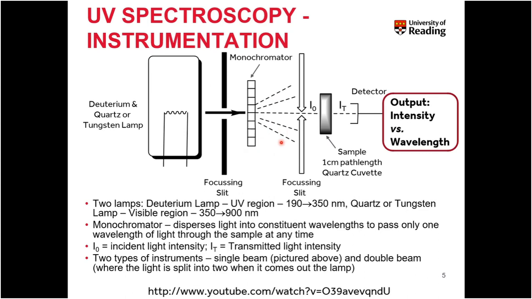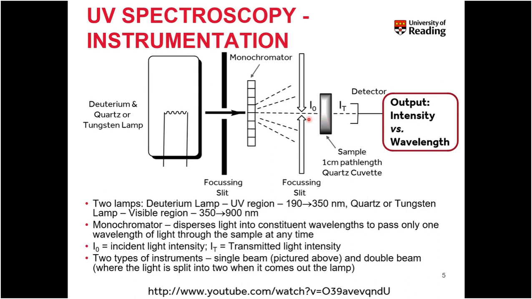And by rotating the monochromator, we can select which wavelength then comes out of a second slit and passes into our sample. Now, the light that goes into our sample is called the I0, or the incident light. Now this light enters into the sample, which is typically a solution, and it's a solution held in a cuvette that can be made of special plastic or quartz. Now both specialized plastics and quartz are very good at allowing large amounts of light to pass through them.